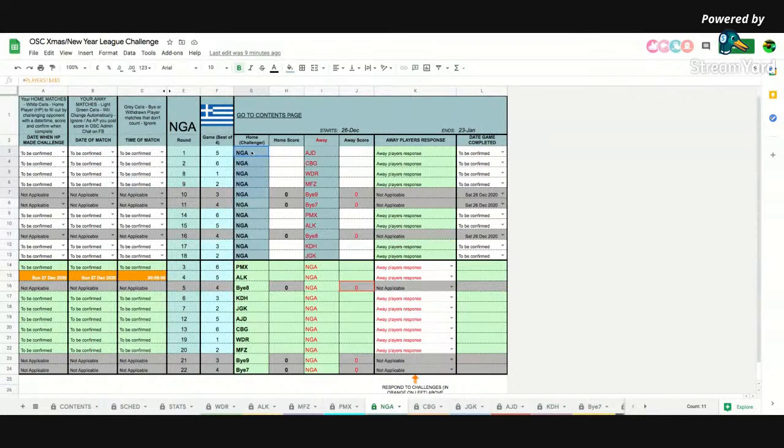There is home matches, and then in column I there's his opponents. And down below at the bottom you can see here Nikos is the away player, and there is home opponents there. So it's in two parts: this part here, which is your home matches, and this part here, which is your away matches.